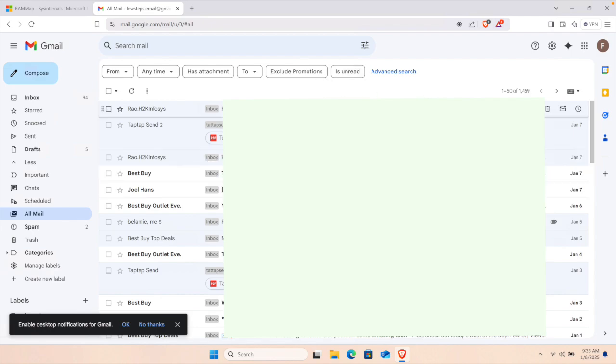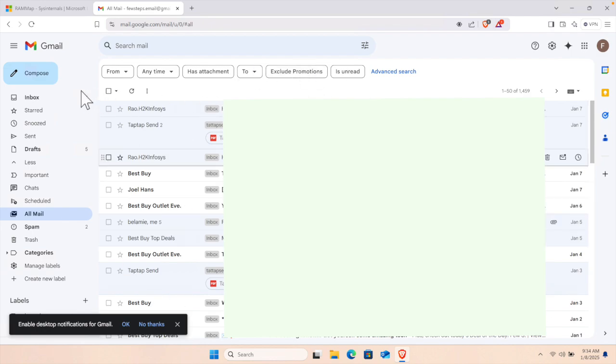Now to delete all the emails, that means the bulk emails, we just need to select all the emails together and then we can delete them. There are different ways to select multiple emails together before deletion. So let's see how we can do this, and then we can see how we can delete them.